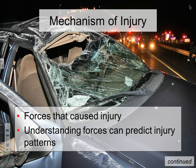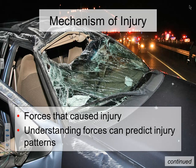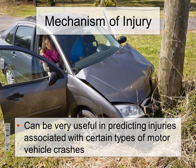So implied consent. If she knew that she was in this wreck right here, and if she had her wherewithal to say so, she'd say, yeah, dummy, I need some help. Help me. And so there's implied consent. She would say if she knew that she was in a wreck, she needed help, so therefore we do. So if she says, yes, help me, that's what? Express consent. So we're getting consent in some manner before we begin treatment. I don't think we've mentioned that yet. So here's our MOI. What should we be looking for with this? Quickly.